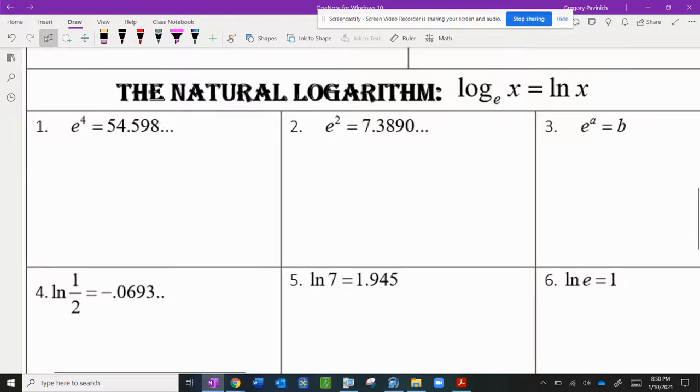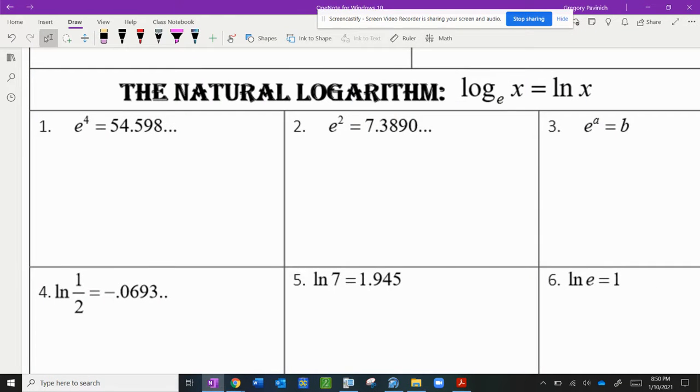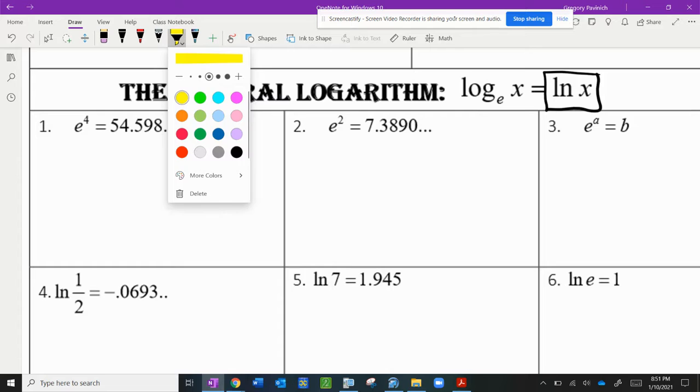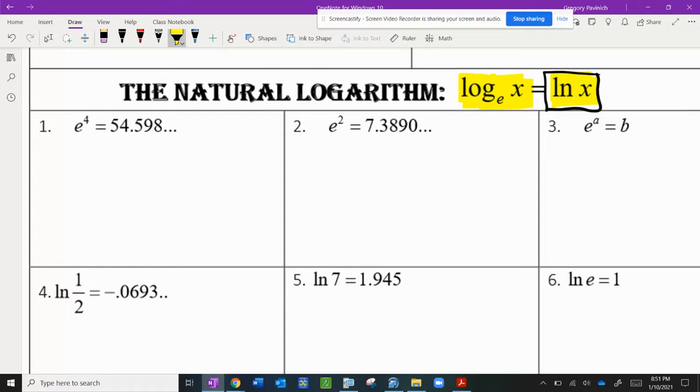Okay, the next is natural log. We already learned about an exponential that has the base e. Remember that was about 2.718. And we can obviously have a log of that base also because it is bigger than 0. However, instead of writing log base e, throughout history it got changed to the natural log of x, and it's shown as ln of x. So you would never see it written log base e. It's always going to be written as ln of x, or what we call the natural log.